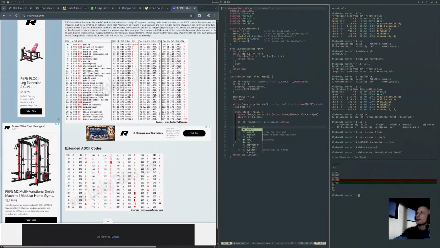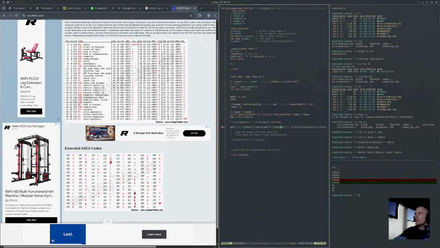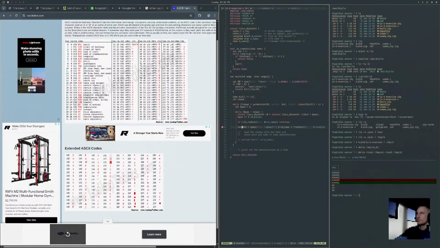Proc plus dname plus status. This will be status fd, int.